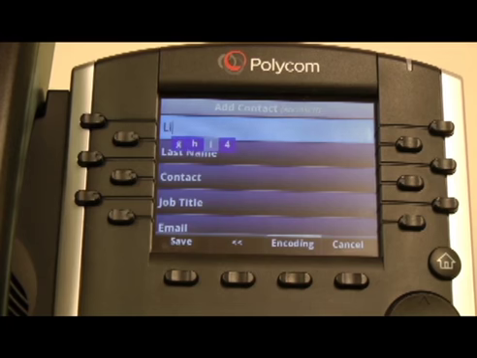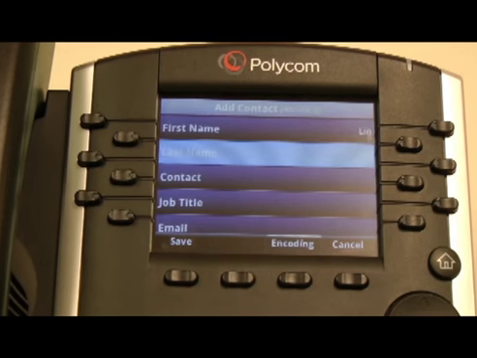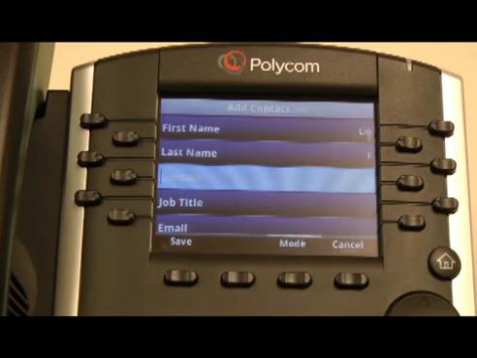So as I enter in her name, to then scroll down to last name, I'm going to use my navigation arrows that you're going to have on the right-hand side of your phone. I'm going to scroll down using the down arrow to highlight last name, enter in a letter for her last name, and then a contact number. That contact number can be an extension of a coworker or a 10-digit number like an outside line such as a cell phone or maybe another home phone or business number.